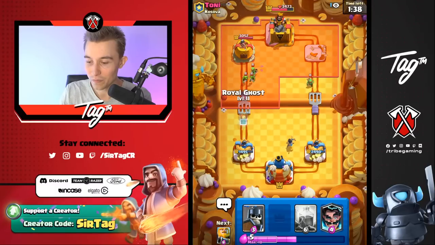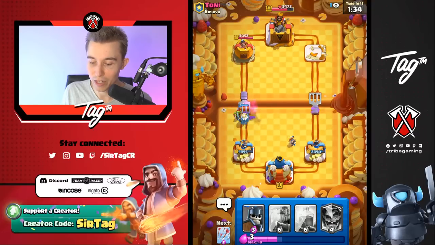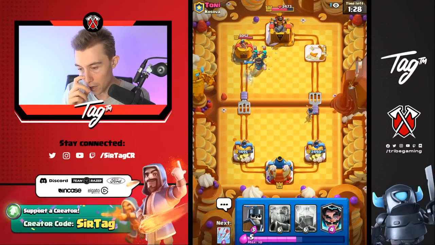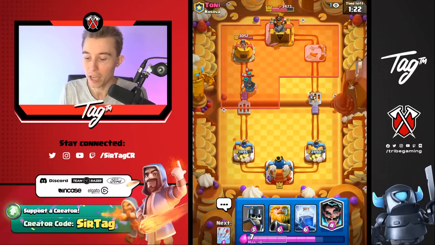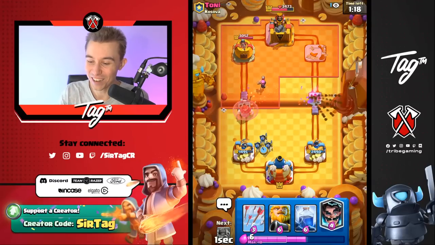Okay, so I think Royal Ghost is optimal here because I don't know how much damage I'm going to take from him potentially going in for Goblin Barrels. So I'll save my arrows for the Goblin Barrel. And then, no. Is the Princess going to be able to kill the Rascals? Please. One more shot. One more opportunity. You got this. Everything you've ever wanted. To capture or let it slip.